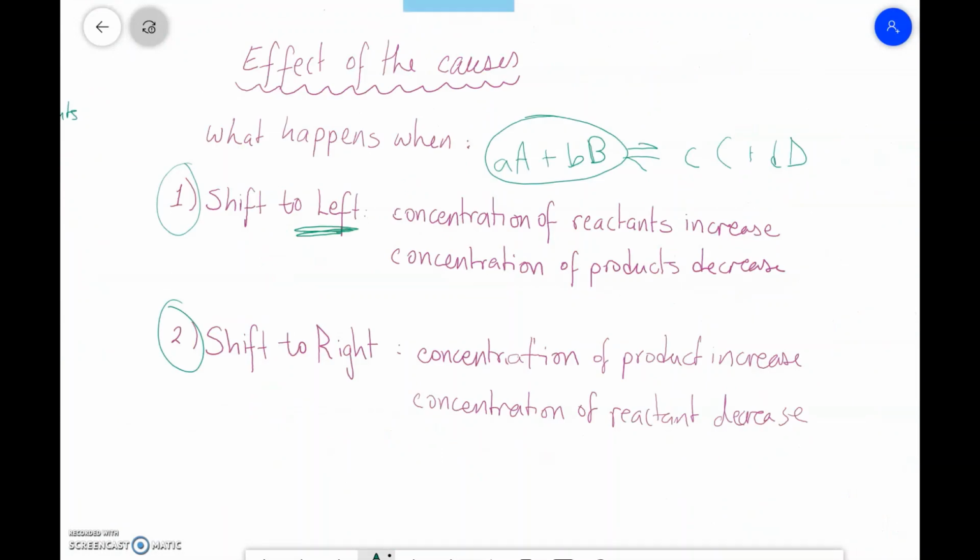And the effect of shifting to the right is that the product concentration will increase. So now that we're looking at the product, we are also looking at the right side. So shifting towards the right side will increase the right side, and the concentrations of the reactants will decrease. Once again, in the 4 causes that we discussed earlier, we did not discuss the decrease of one or the other. We only discussed which one increases when the shift occurs. But you will see how they decrease when we explore graphs.